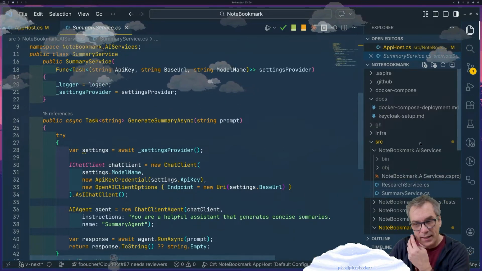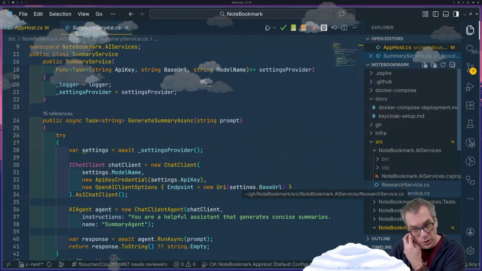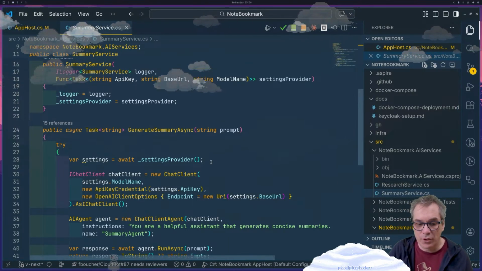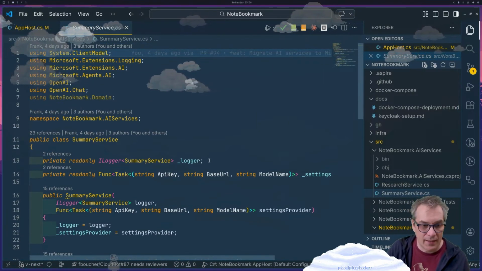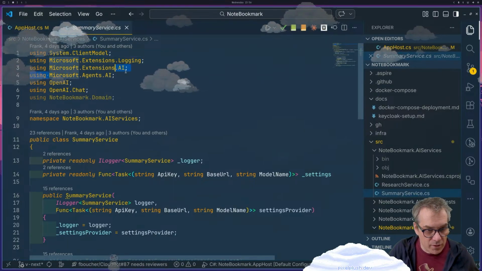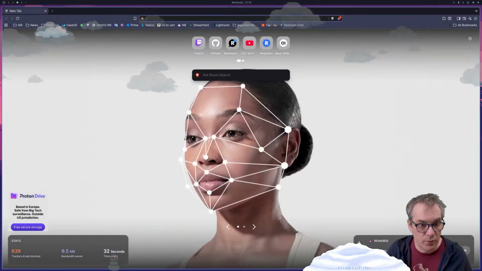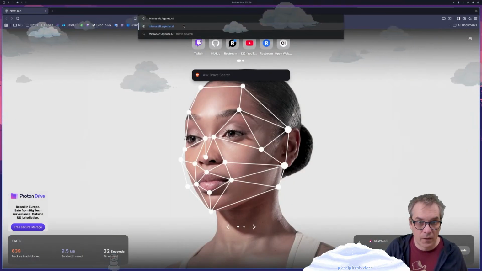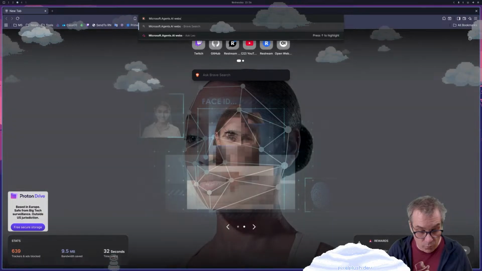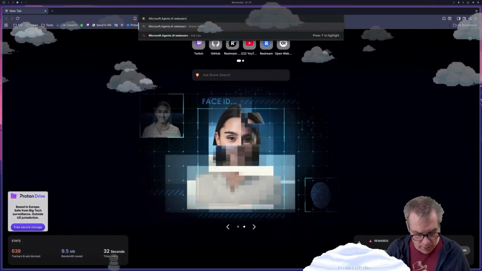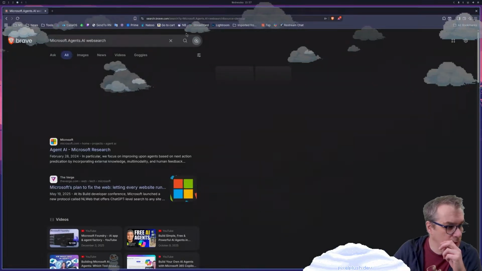But I think for the research, we might have to continue in HTTP. That's the thing. So here, Microsoft AI agent, perfect. That's what I was looking for. Now if I go into the other screen and we say web search, I think that's the keyword I'm looking for.